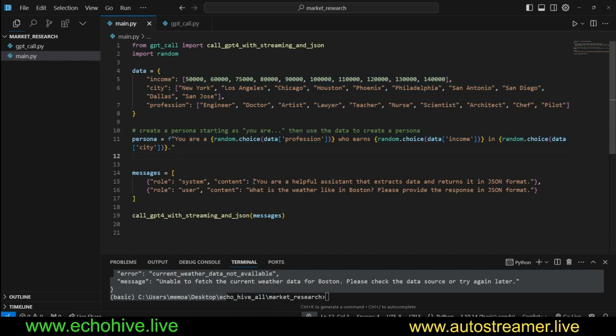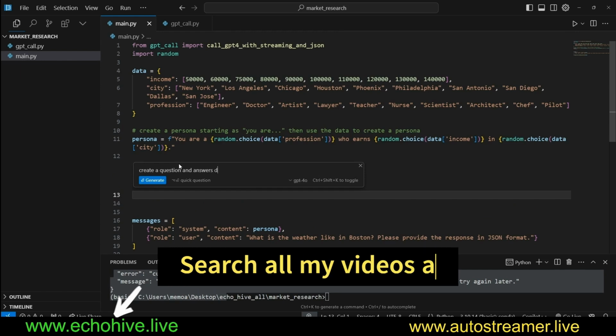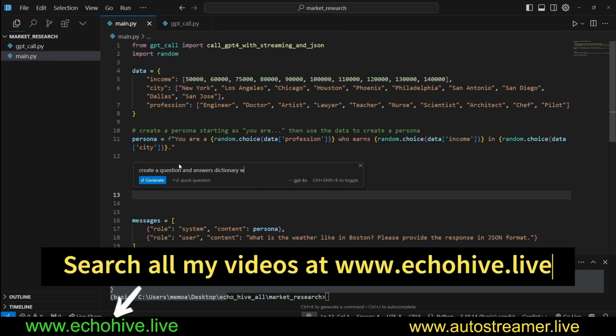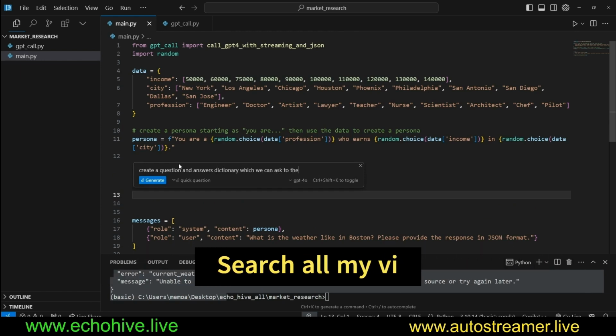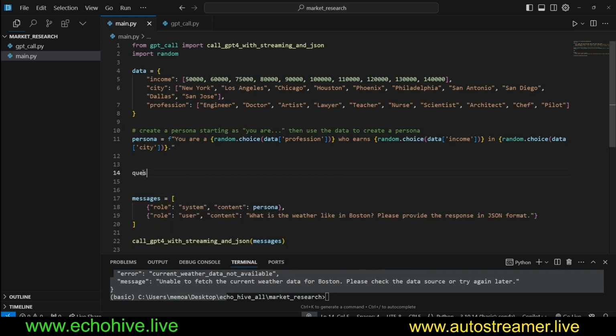Now we want to pass this persona as a system message, and then we would like it to answer some questions for us. Let's try this. Get a question and answers object, or dictionary, which we can ask to the model.